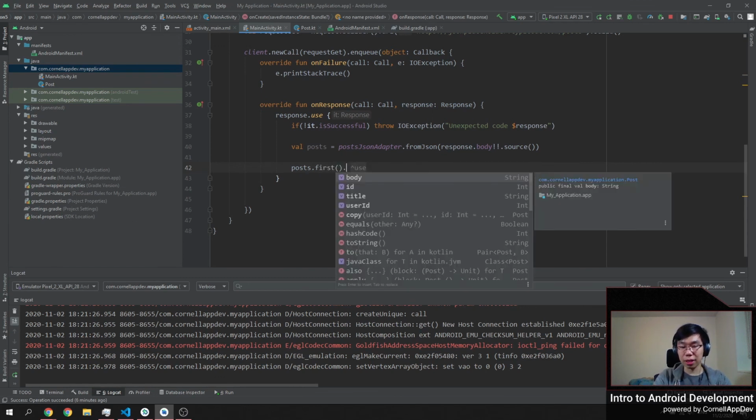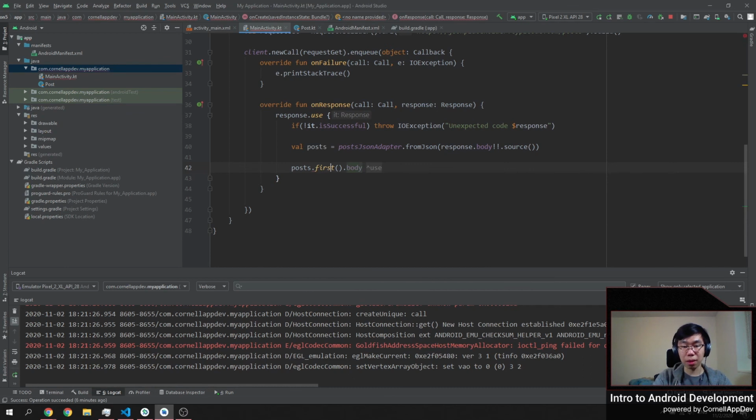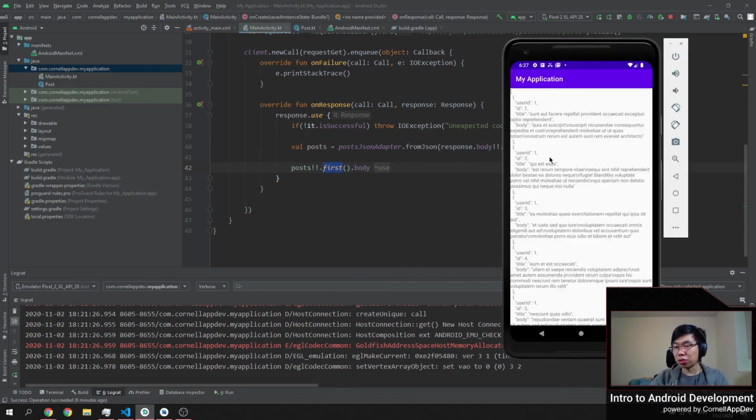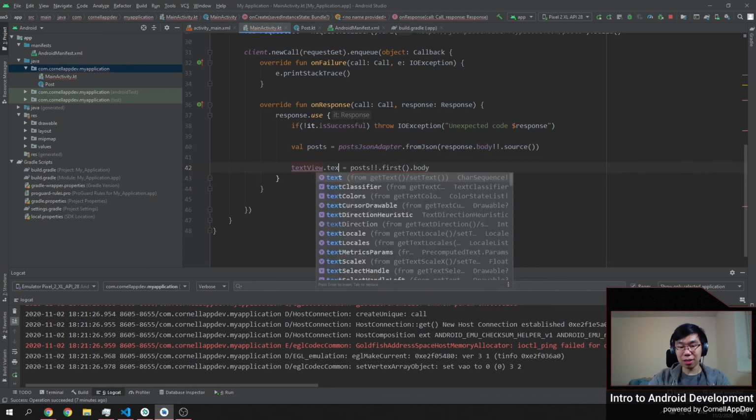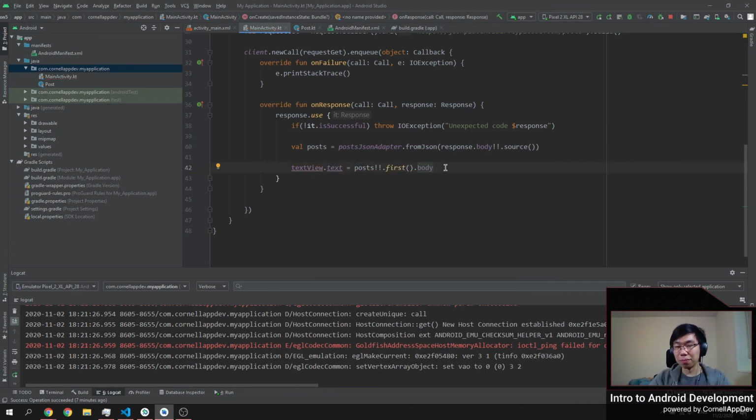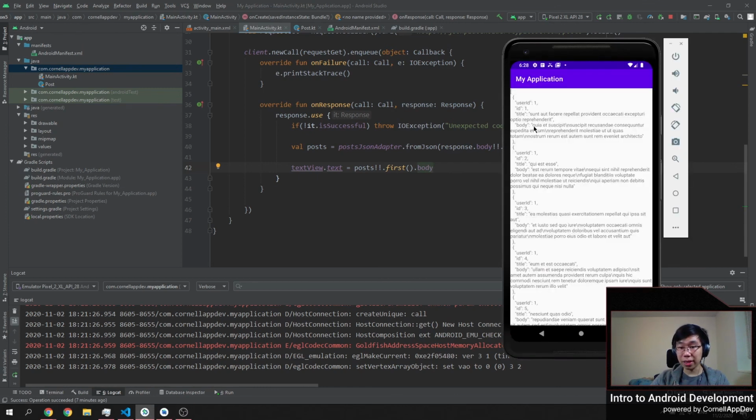And I want the body of it. And I'm going to say it probably has a first thing in the body. You might want to do some checks beforehand if you're more uncertain. And in this case, I'm still going to just use a text view and set it this way. If it was something more advanced, of course, we'd do something along the lines of making a recycler view that will adapt things from the posts. And I might do that towards the end. But for now, let's just see what is in the first body.